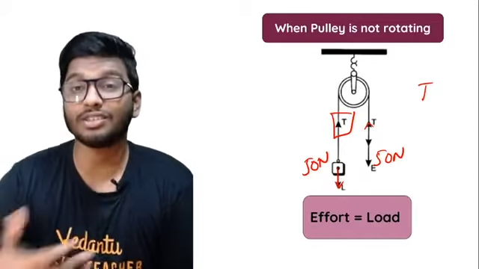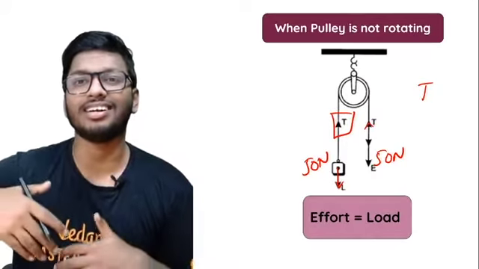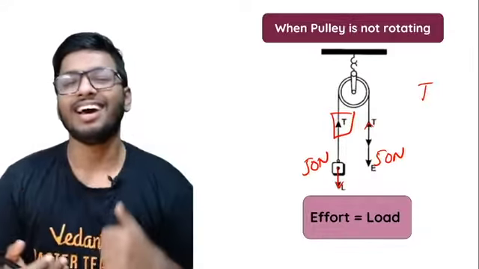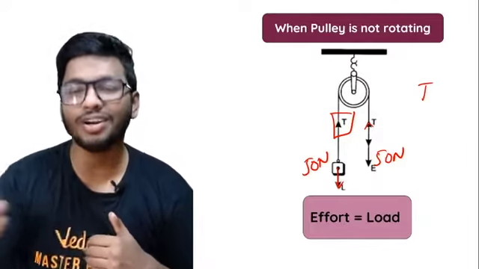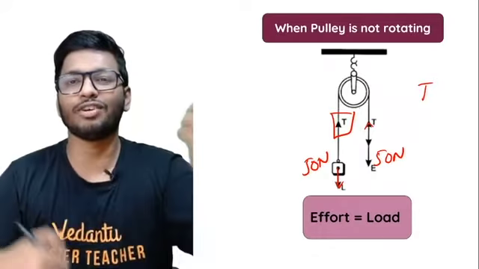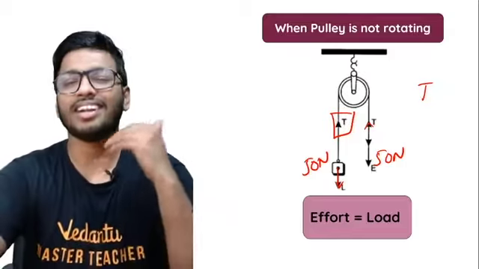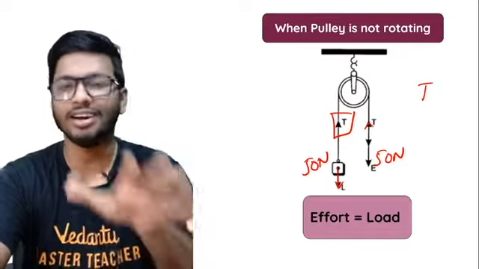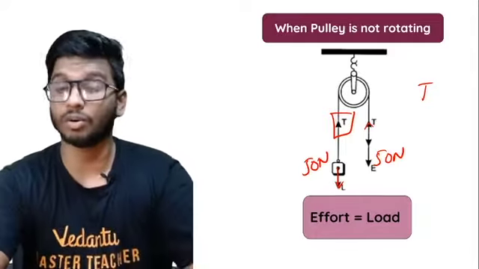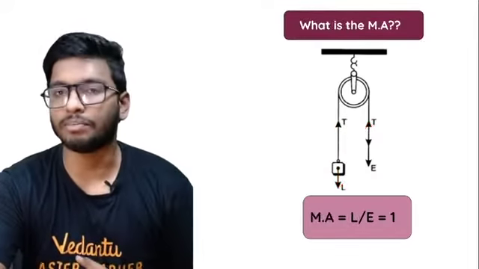So what that means is, if you have a heavy object, you can't ask a little kid to pull it up, because whatever force he applies would definitely be lesser, he will not be able to apply as much force as you could. It's not a force multiplier, so it doesn't work like you pull it with your pinky finger and then the load comes down. But like I told you, in this case whatever effort you put in, the load would also be the same. So if it's 50 Newton force, then you have to apply 50 Newton force as well to lift up the load.